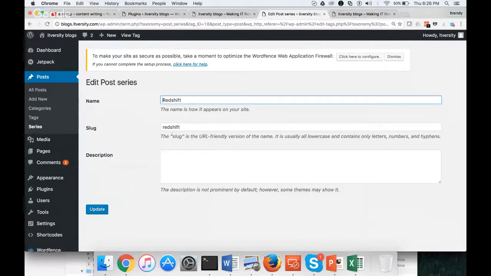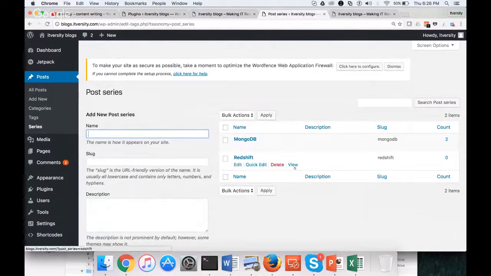If you want to change the name or description or slug for this, slug means the URL friendly part. As part of the URL, you will see that if you want to try to access the series. Anyway, no need to worry about the slug at this time. If you want to change the description or the name, you can do that. And again, if you go to the series, now you can see that there are no posts available.